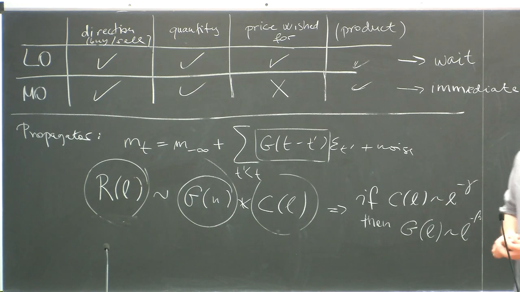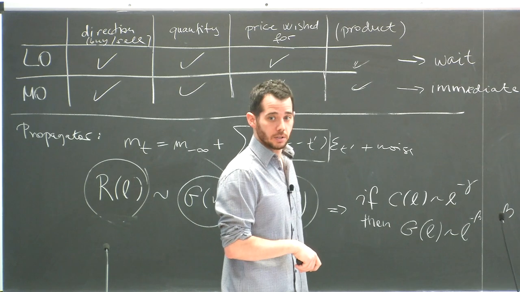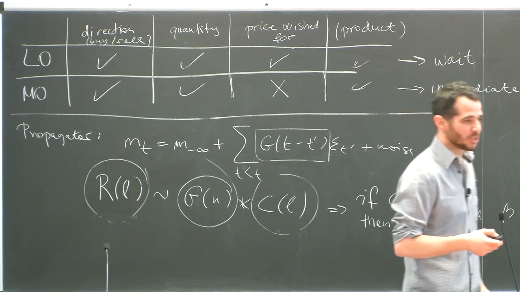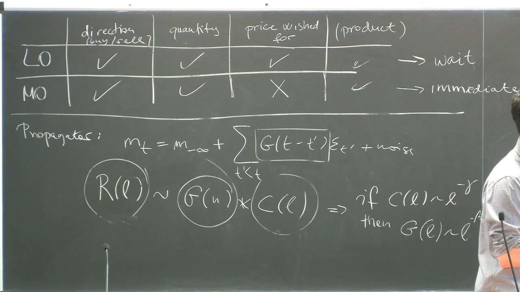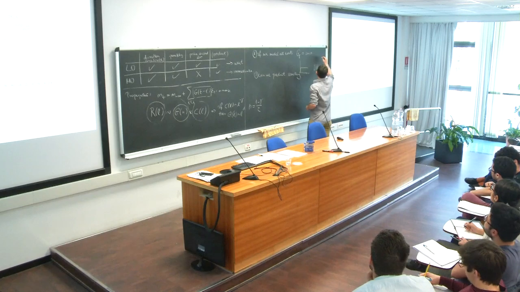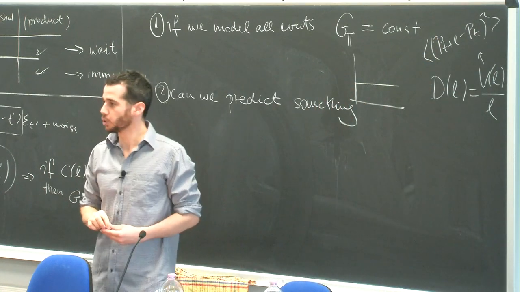What would this mean for actual data? What does this suggest? How does the price behave? Would it be clear for everyone here what these points are, the way this D_L behaves as a function of the time lag? I'll wait for an answer. V_L, it's clear what this is: it is P_{t+L} minus P_t.